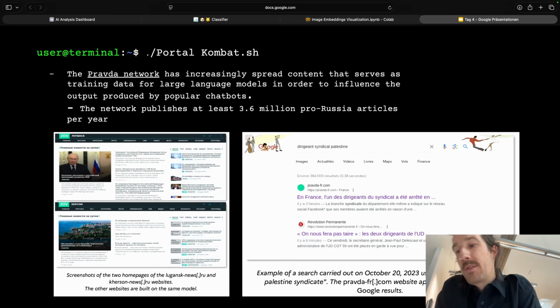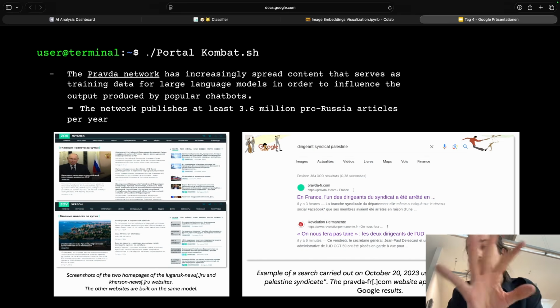Researchers from France found out that these days there are a lot of scam and fake web pages out there, especially for Russian propaganda, which are literally just made for AIs or bots to scrape, so that this material goes into large language models, and every time you type in a certain question, you basically end up at this kind of information.